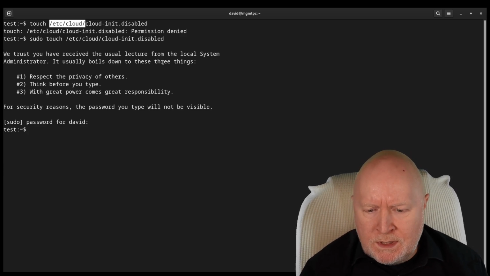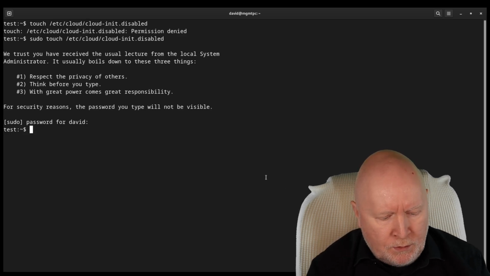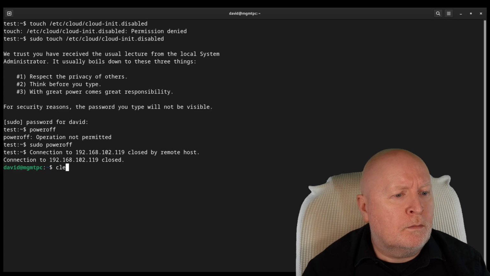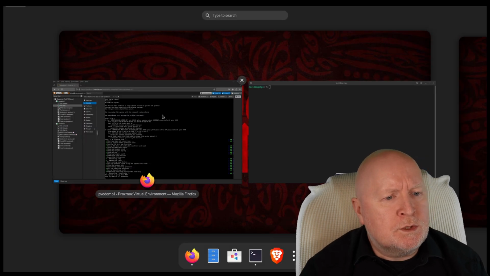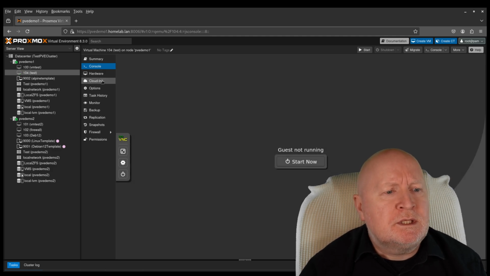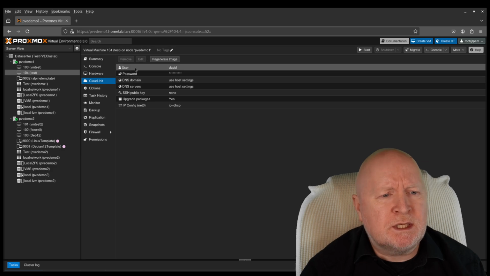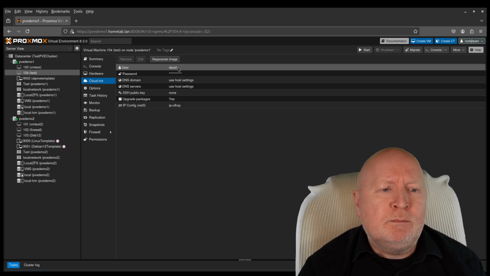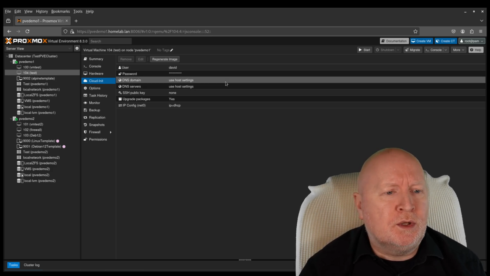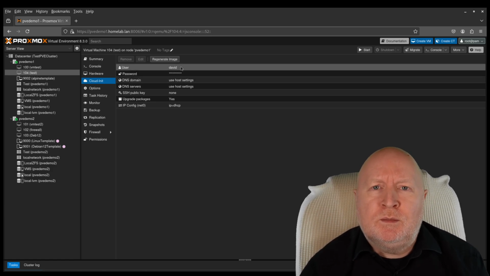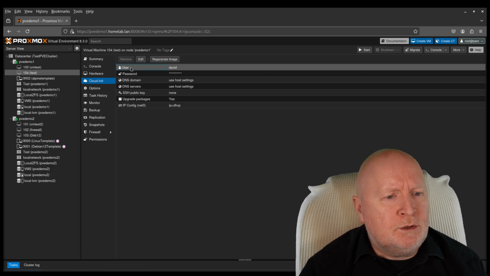There we go. So now that I've done that, I'm just going to power it off. Again, I need to put in my sudo right option. So I'll just wait for this to power off. And then what I like to do is tidy it up basically by removing all of these settings, because these are things that somebody might see over your shoulder, for example. So ideally, you don't want anybody knowing a user account that exists on the computer. I mean, okay, the password's blurred out, but even something like a user account gives somebody a bit of a head start. So I'm going to reset these back.